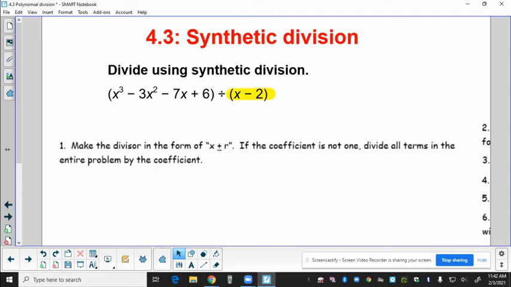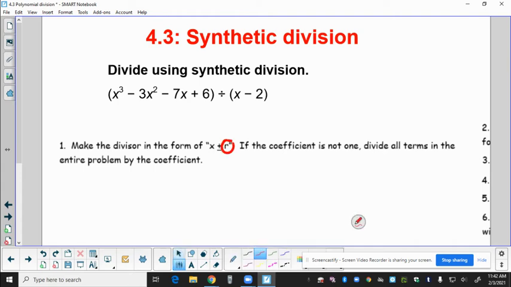However, if there's a coefficient in front of x, so everybody look at this x right here. See how the coefficient is actually understood to be 1? You don't have to worry about this. But if there was a number, then you would want to divide all the terms in the problem by whatever that number is. Let's say it was like a 2. All these would be divided by 2, okay? And then you can proceed with what we're doing. Actually, in this assignment, you won't have to worry about it either. But just in case you run into that in the future.